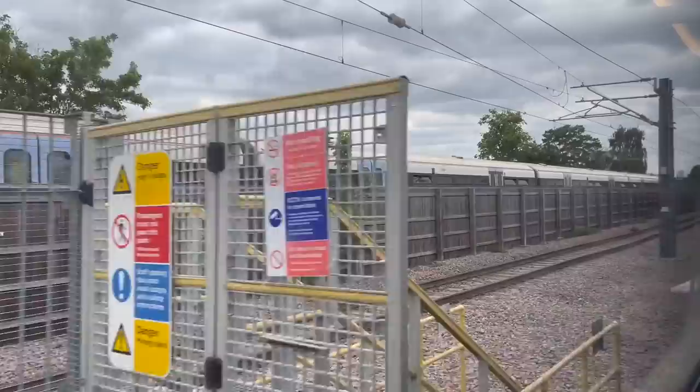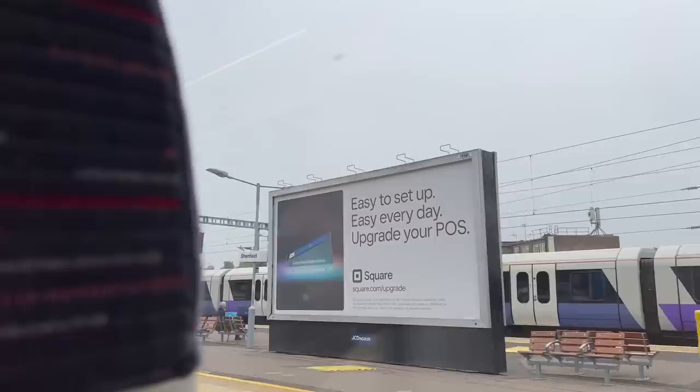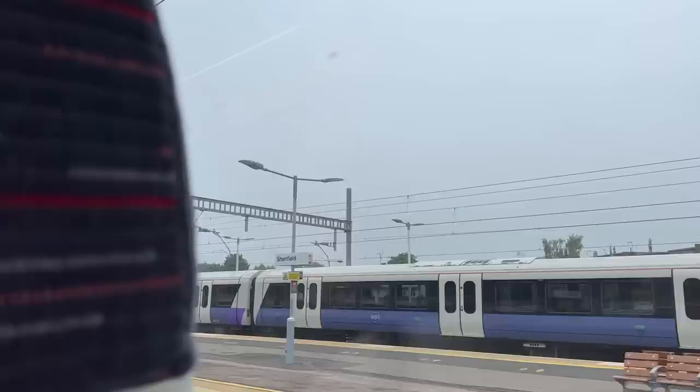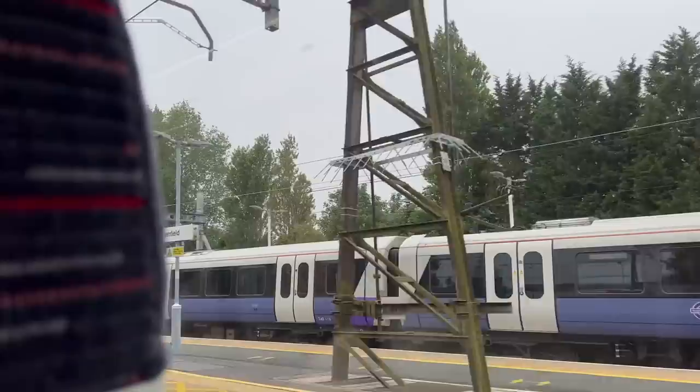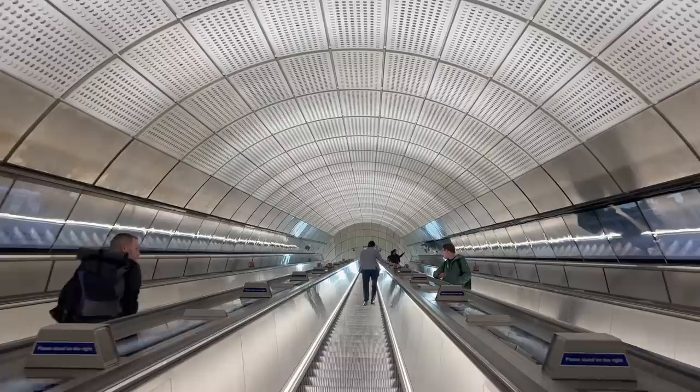Well, by most accounts, pretty well. TfL's figures show that it's carrying 3.5 million passengers per week. And according to The Economist, one in six rail journeys in London include the Elizabeth Line. It's on course to break even this year, which is quite remarkable. I do agree with the school of thought that says transport should be considered in terms of overall benefit to society rather than being expected to make a profit in itself, but nevertheless, it's a very impressive achievement. In fact, the workspace operator IWG noted that their offices along the Elizabeth Line have seen a 23% higher number of users than those elsewhere. Despite much carping from the usual quarters, I think we can say that, on the whole, the Elizabeth Line has been a success.